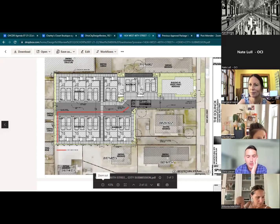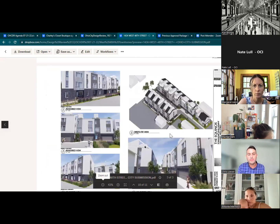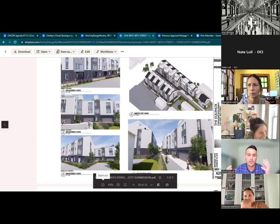I appreciate that. I just wanted to point out a couple of things to maybe take a look at. If we compare slide 10 in the current submission and slide 17 of the previous submission, I think this gives a sense of what we're asking for. In the previous submission, with this rendering, it's looking down between the two sides. And granted, the building at the end blocks the sky view, but you can see that the variety of materials, variety of roof shapes, and the scale of this feels much more residential and in keeping with the rest of the neighborhood.